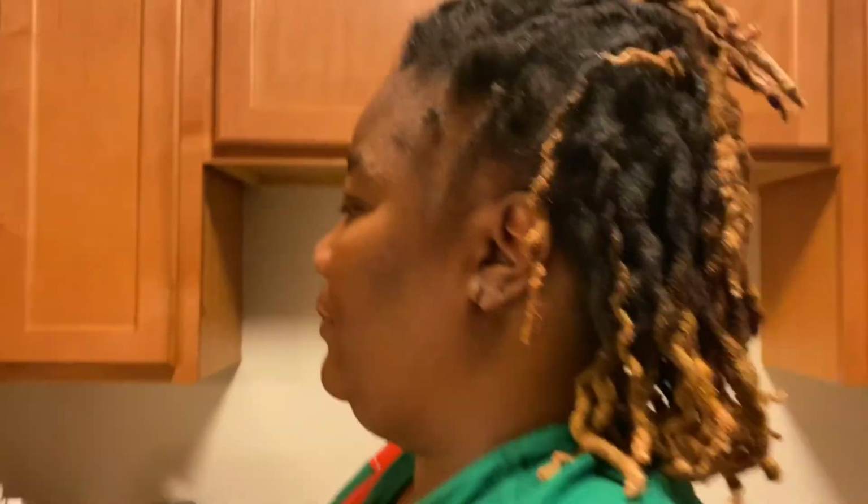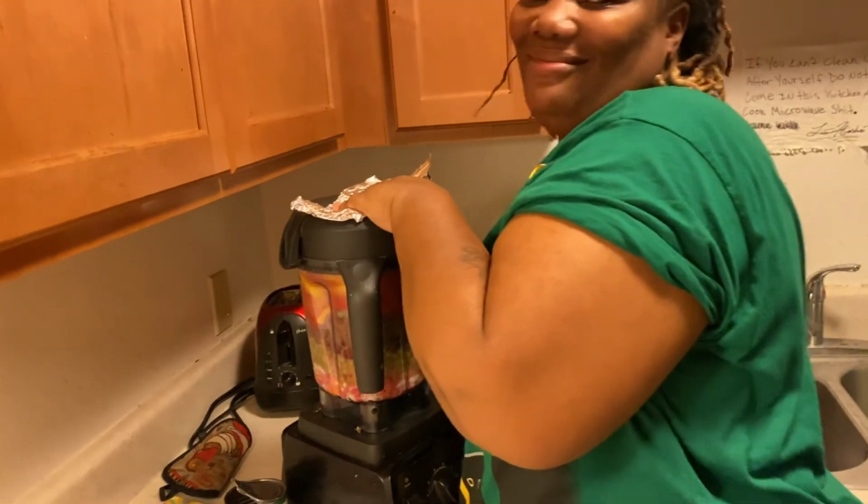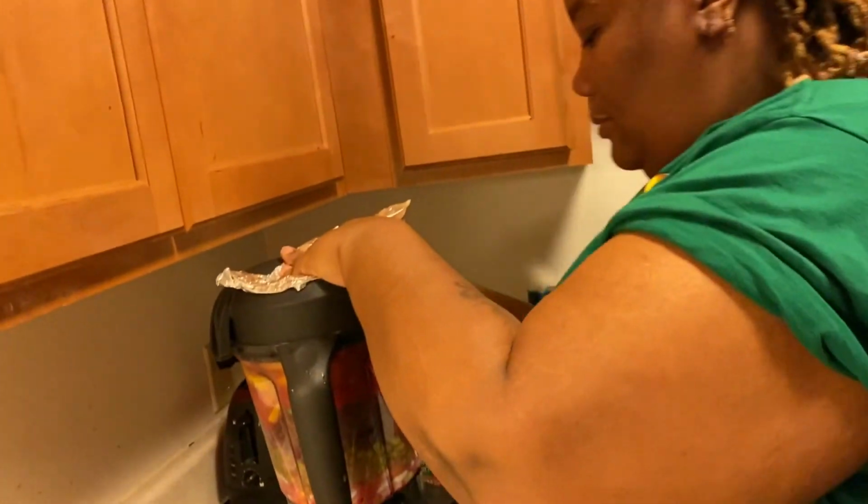Hot in here. Open that window. I'm sweating. This might be disgusting. Y'all, we gotta use this because I lost the top to this. Y'all need to move. It's not plugged in. Gotta plug it up. Laquan and Amir, y'all need to move. We wanna see it. Act like y'all never seen nothing playing.